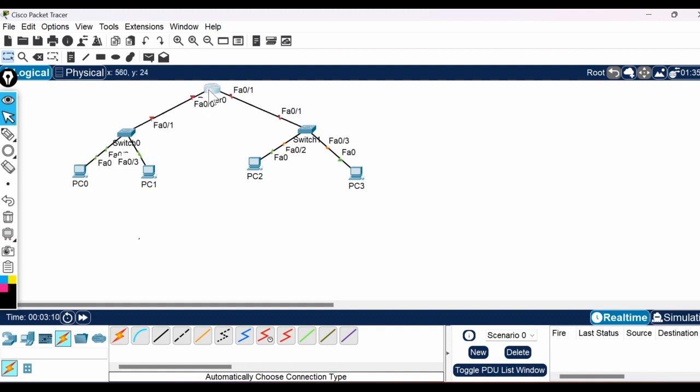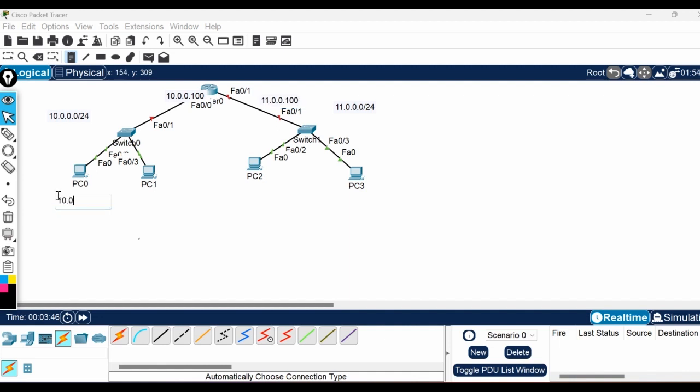Now, it's the same scenario that we have. So what I will do first is plan the IP addressing scheme. Here I will keep the 10.0.0.0/24 network, and here I will keep the 11.0.0.0/24 network. Fine, these are my network IDs, and here I will plan the IP address as 10.0.0.100, and here I'll keep 11.0.0.100. This is the IP address.